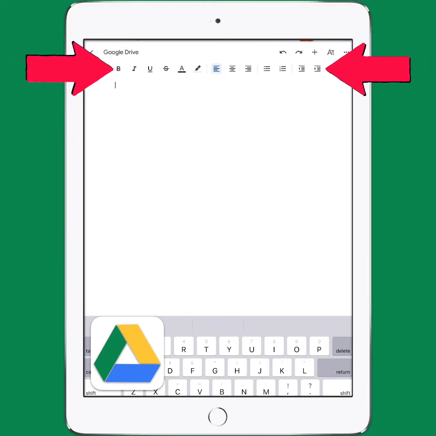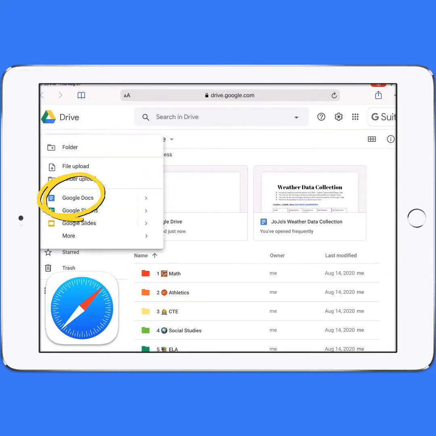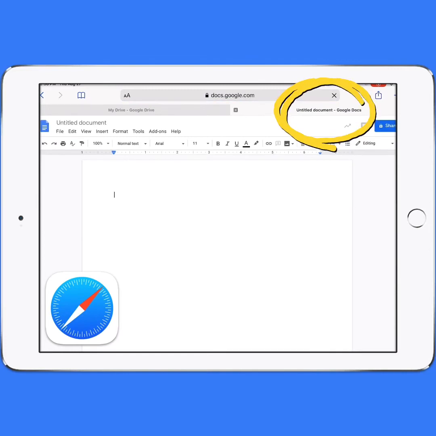In the Google suite of apps, you have a limited formatting menu. When creating a new file in the Safari desktop browser, tap New in the top left corner. Select the file type you wish to create. Notice that it opens in a new tab rather than a different app.